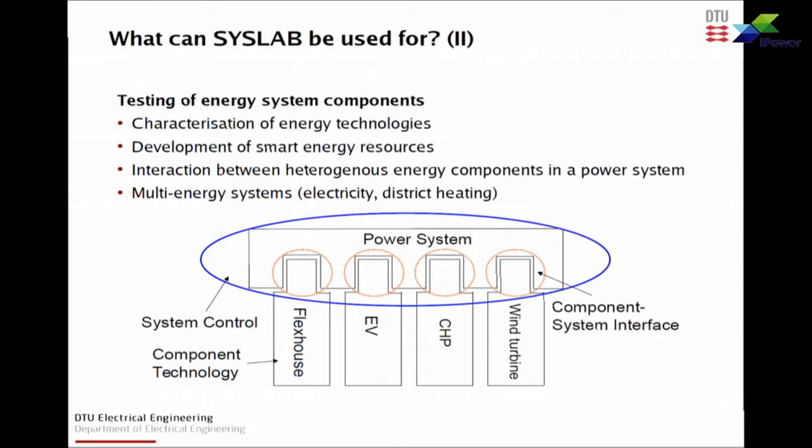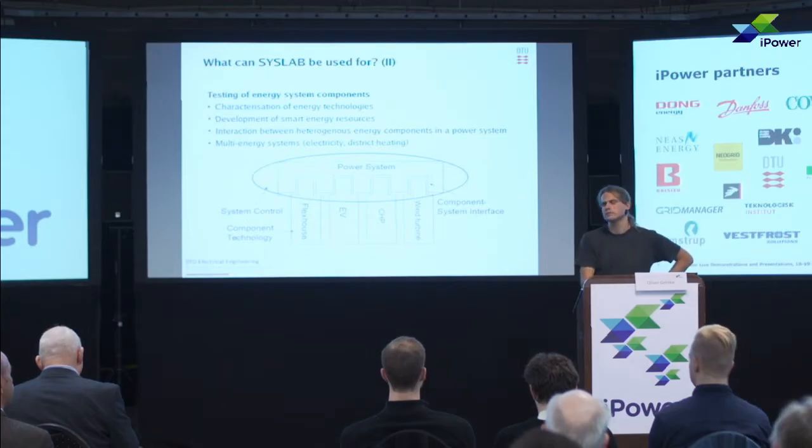That went too far. We also started developing some of our own resources. That's mostly in connection with the houses. As I said, we've been looking at interaction between the components of a heterogeneous power system. So that's interaction between components. And then recently, as I also mentioned, we've been looking into multi-energy systems. So go beyond electricity only, but also look into district heating and possibly gas and other energy carriers that we might be interested in in the future.